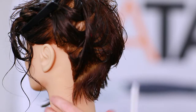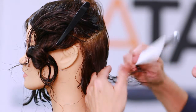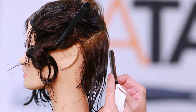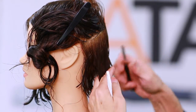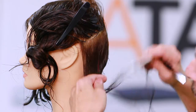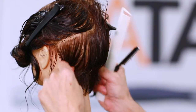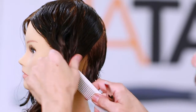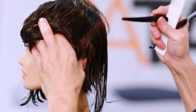Making sure as I do this that I continue to check the balance on both sides. I want you to see what I'm doing with the razor — this is important. I'm not using the flat of the razor, not using the full body of the razor. I'm working more with what I call the heel of the razor — through here. So we have like the toe of the razor if I want to do some pointing, but I'm really working more with the inside heel of the razor as I'm working. Notice also that I'm not hacking at it — it's all in the wrist, all in a very gentle and artistic flow. Make sure you continue to check your lines because you don't want to be off too much on the second side, or you'll end up having to tweak the other side and end up with a much shorter haircut than your client wanted.